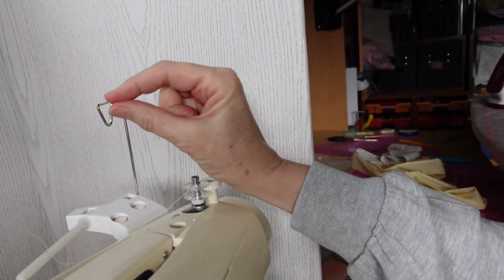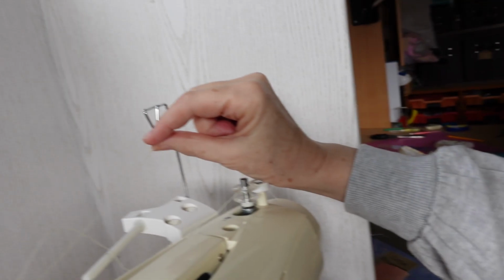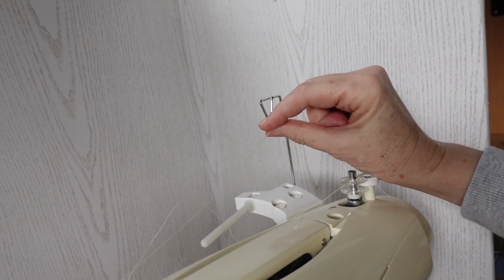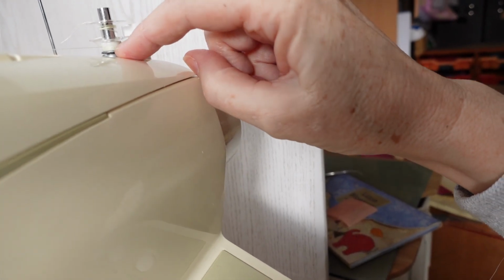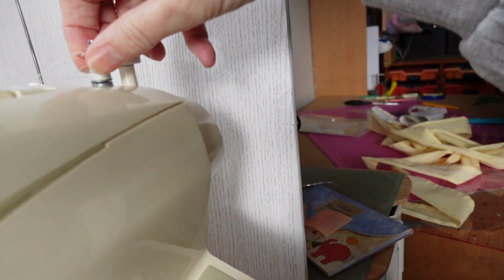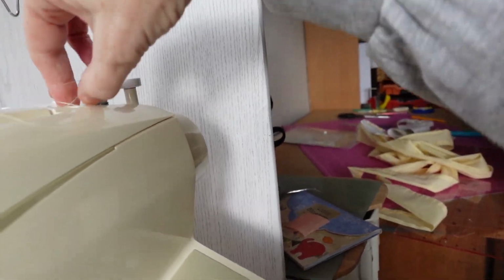And with my machine I have to hold on to this because my tension just isn't right. I think it's old or whatever, I just don't know, but it just doesn't work right. Can you see my thread has gone down here? We don't want that, so take that off, pop that on again, and we'll just hold it here to start me off. Okay, like that, and I'll get myself started.